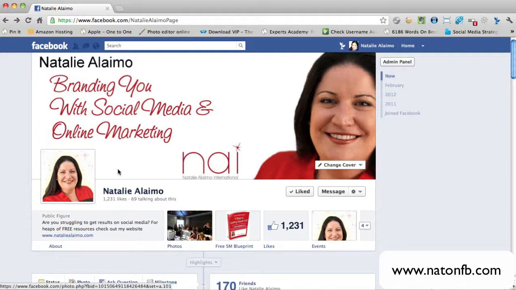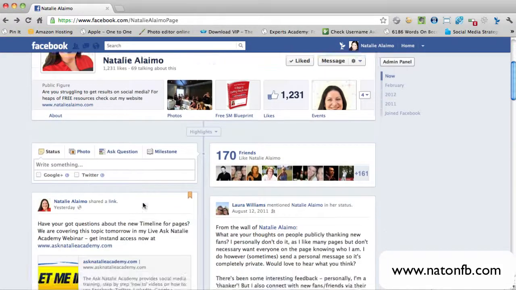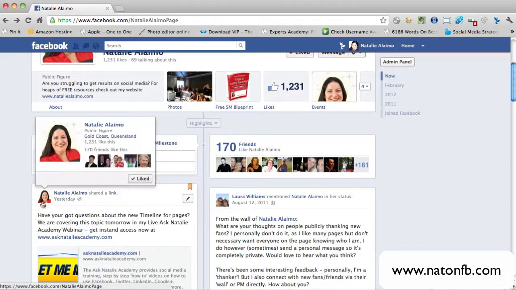Then the next biggest change is your profile image, which is this image here. Now, your profile image is 180 pixels by 180 pixels, and it's basically your brand around Facebook. So anytime you post, it's going to be scaled down as your thumbnail, or when someone rolls over your page, like I just did there, the picture comes up, and that's your profile image. So Facebook recommend this being your logo. I, however, believe it's better to be a picture of you if you are the representation of the brand of your business.